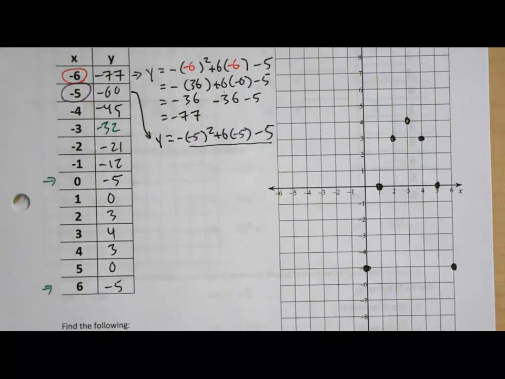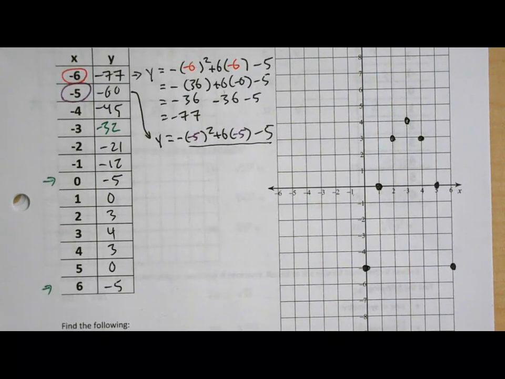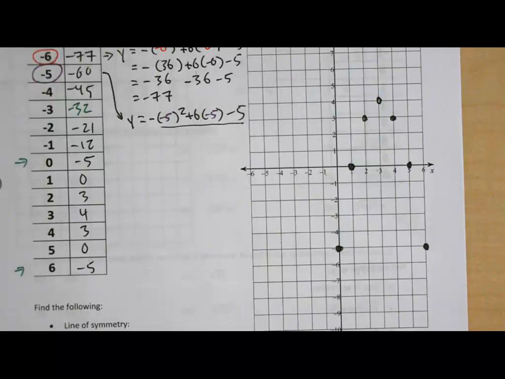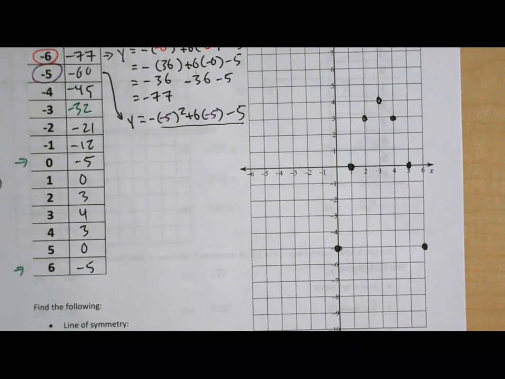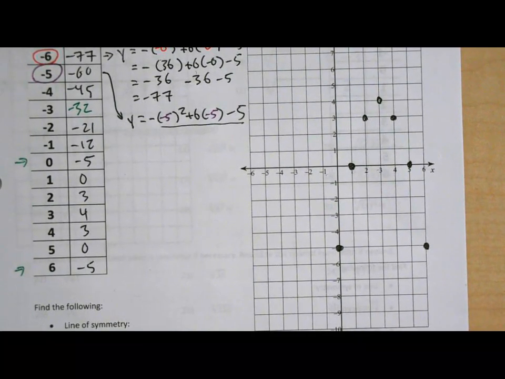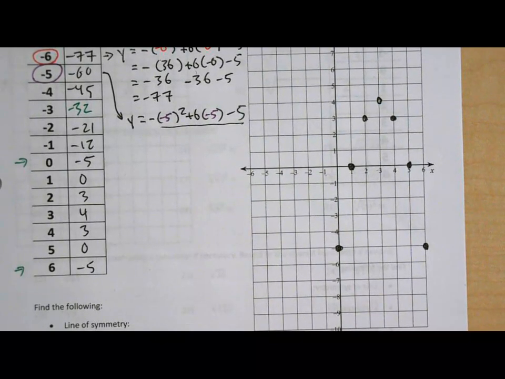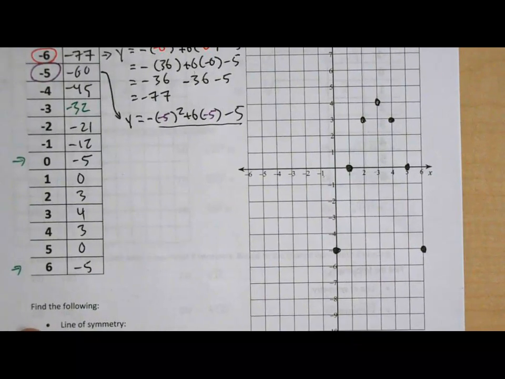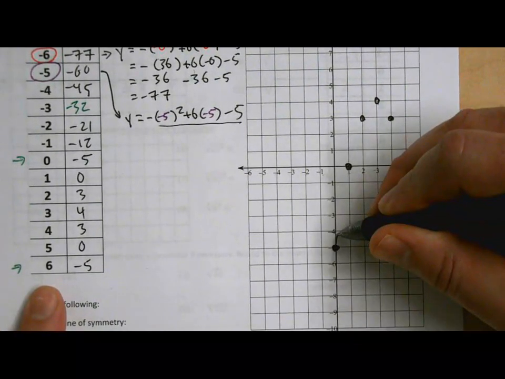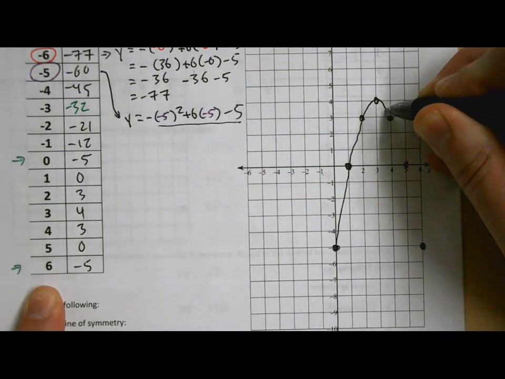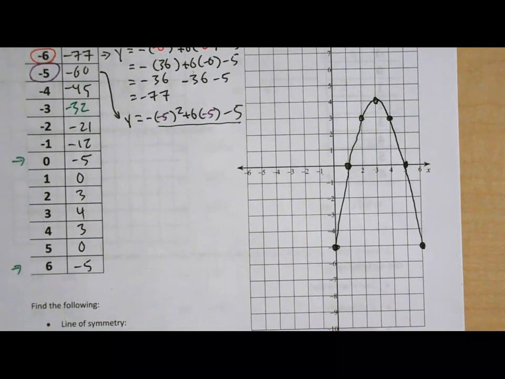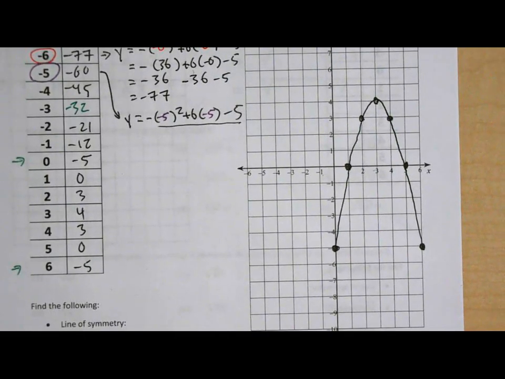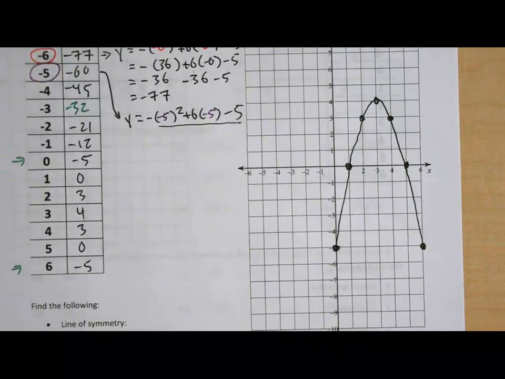Got those plotted? Are they kind of in an upside down U shape? They should be. We talked about this on Friday. Does this data appear to be linear? Does it fall into a straight line? No, it's more of a curve, isn't it? So when we connect our dots, we want to connect it with a nice smooth curve. I'm not the greatest artist in the world, so I'll have some wiggles in here. Some of you guys are much more talented than me when it comes to drawing stuff. But connect it with a nice smooth curve.